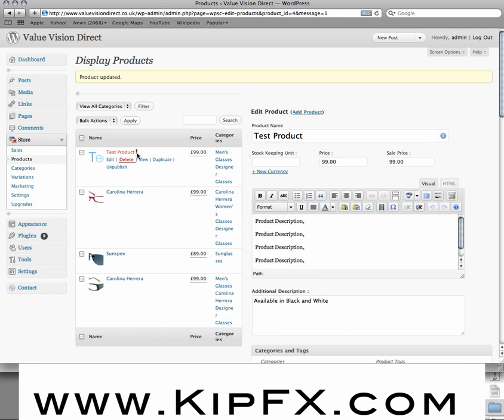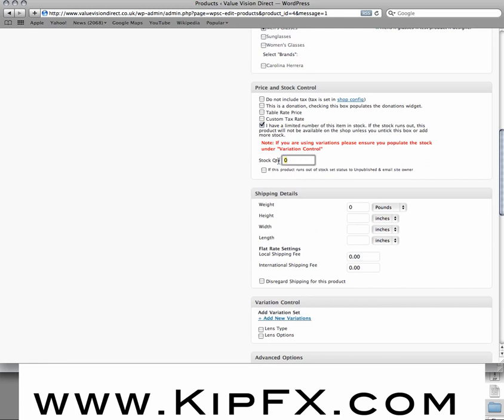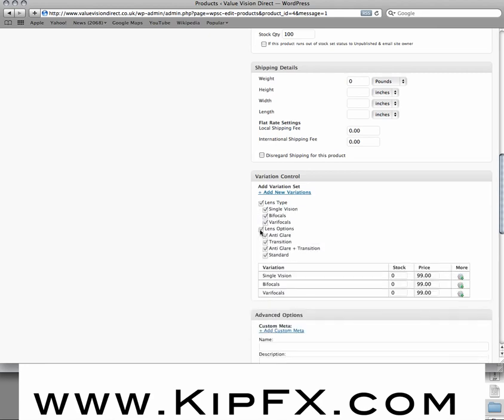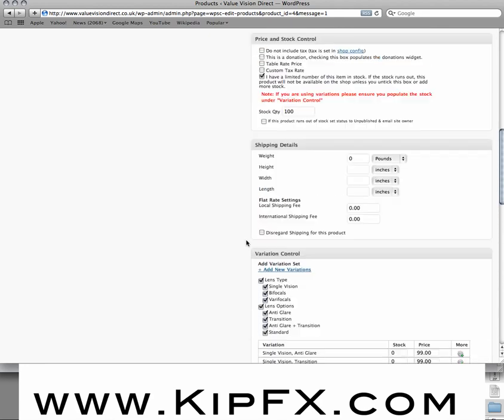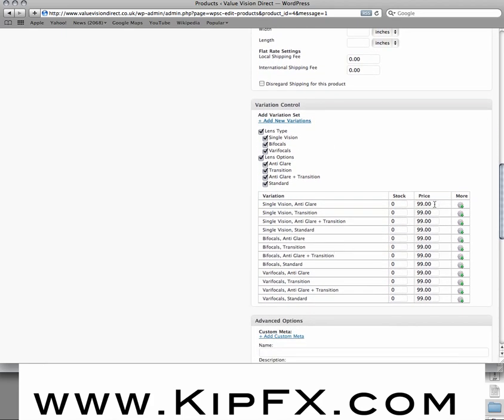Now the product is now active, as you can see here, but we've still got it open here. So now that we've added products, we have 100 of these to sell. And as we've refreshed, we can now enter the variations, as you can see. Now, by default, they're always going to be the price that you add when you enter the product. These are the variations required by this optician site.